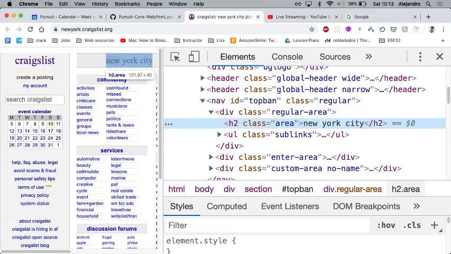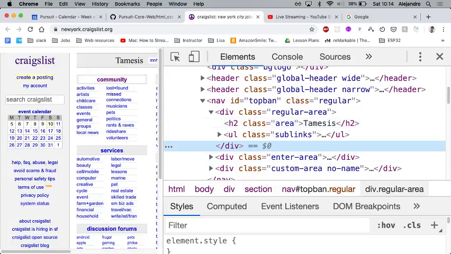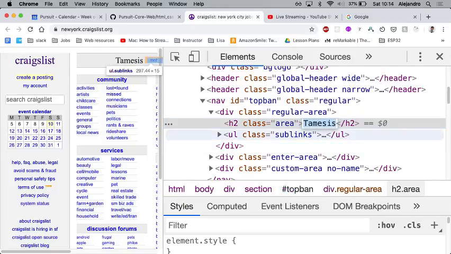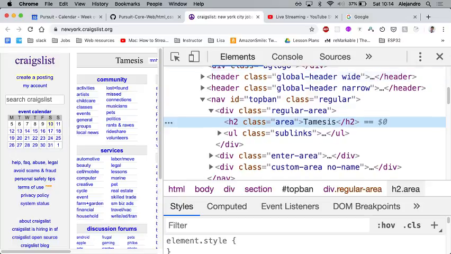So let's do something. Let's change this text by double-clicking it. Change it to anything you want. I'm going to change it to my hometown. Now, once I click outside, you see it no longer says New York City. It says Tennessee, which is my hometown. So do the same, change it for your hometown. You can double click in the middle of the HTML, and then it will allow you to edit. Was everyone able to change the content of the H2 tag? Nice. So let's see what else.